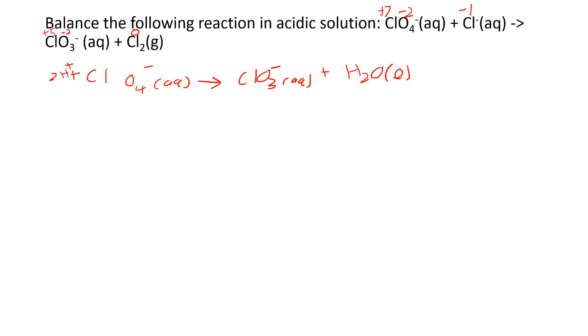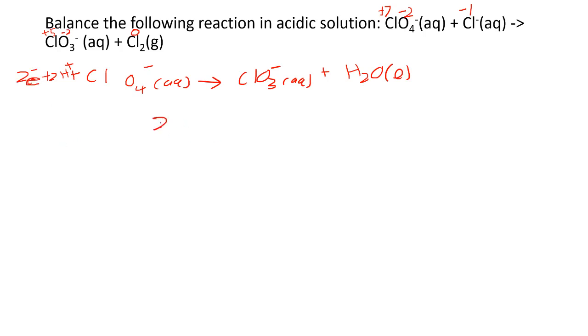So now I need to balance the electrons. We know that chlorine here is in a +7 state, and it's a +5 state on the other side. So we're gaining electrons. That means our electrons are going to act as a reactant because we have more at the end than we started with. So I'm going to put 2 electrons over here on the reactant side. Now let's balance our other one.